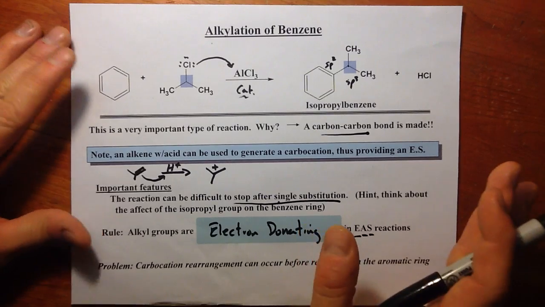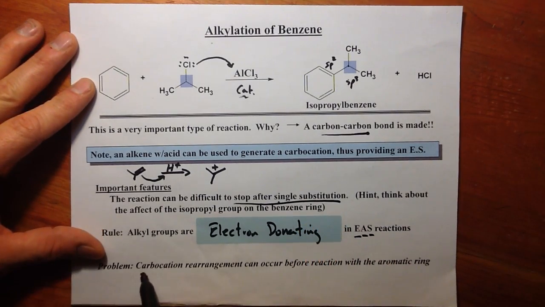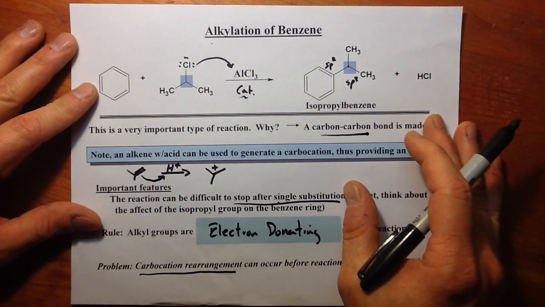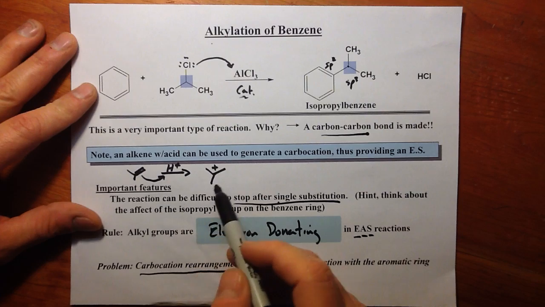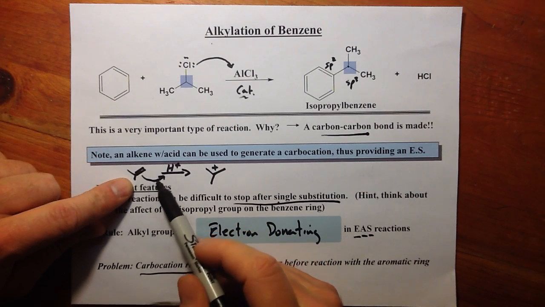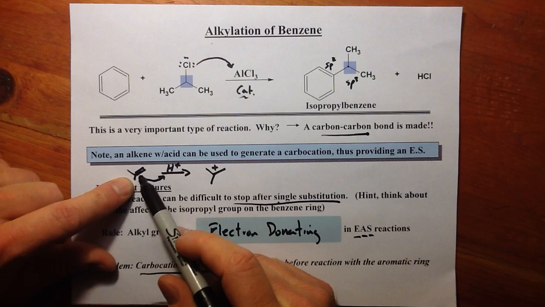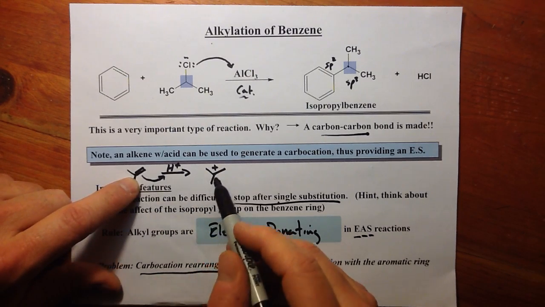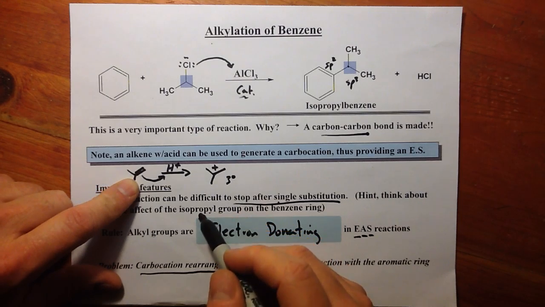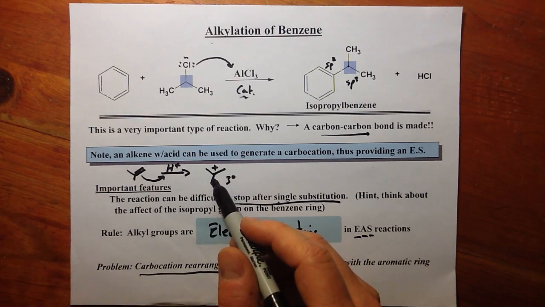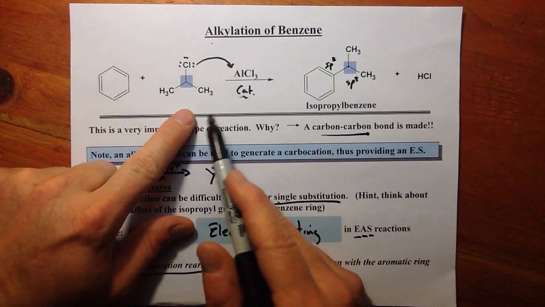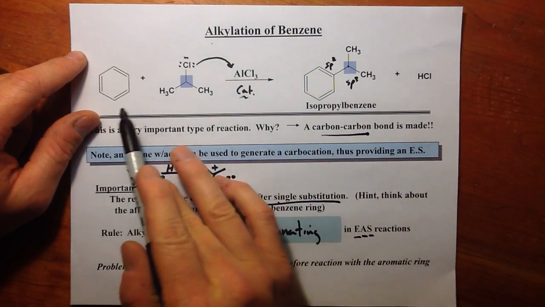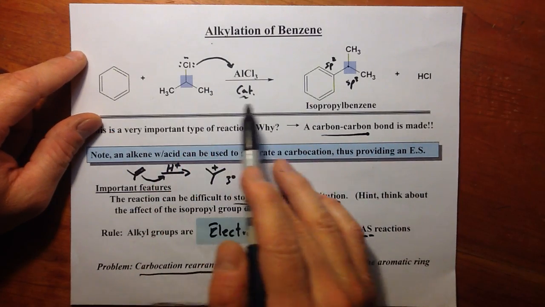One last thing about alkylation of benzene. We do need to worry about rearrangement occurring if we ever form a carbocation. Now, I didn't have to worry about it here because in the protonation by Markovnikov rule of this double bond, or pi bond more specifically, I have a tertiary carbocation. There would be no rearrangement. Let's consider this reaction up here to see if we would have rearrangement. So we're going to go into the next slide, wherein we give the detail for this reaction.